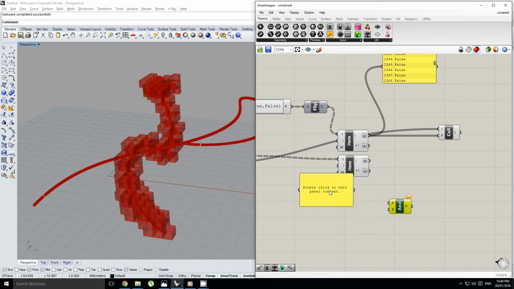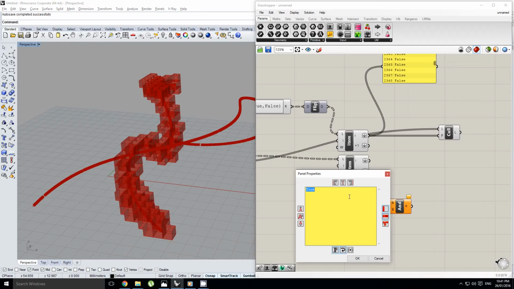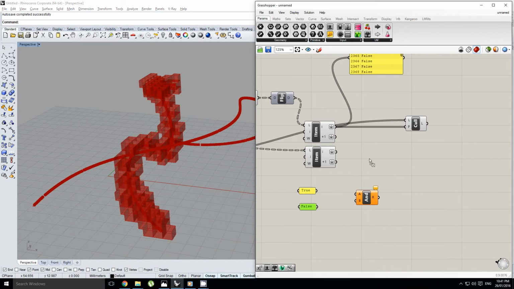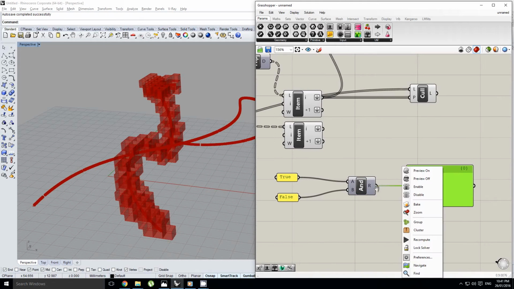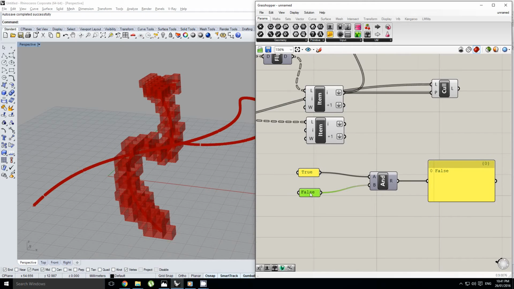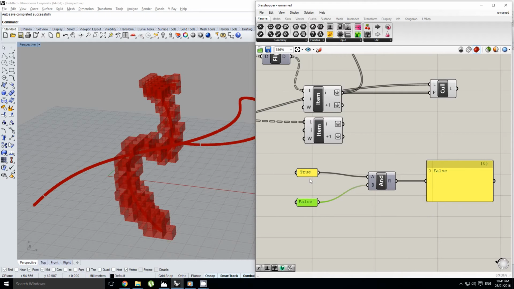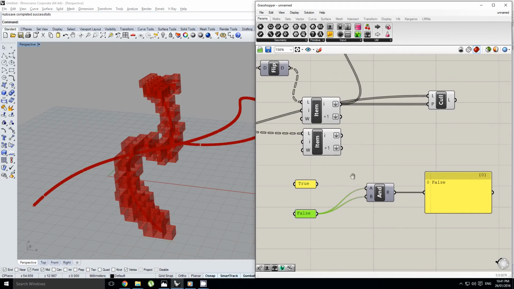So if we set this up with true and false, and plug them in, it's going to return false. If we plug true and true in, it will return true. And if we plug false and false in, it will return false.